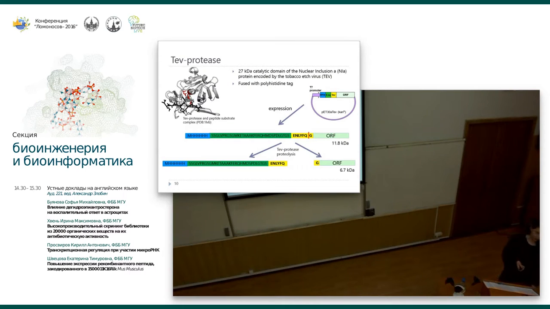We also tried to obtain the protein without any tags. To achieve this goal, we used our second expression plasmid, which provides the expression of the peptide with a hexahistidine tag and TEV protease cleavage site. After the expression of this recombinant peptide, we used TEV protease to cut our tags, to cut our peptide between the two last amino acids of the TEV protease cleavage site, and this is how we get the peptide without any tags.